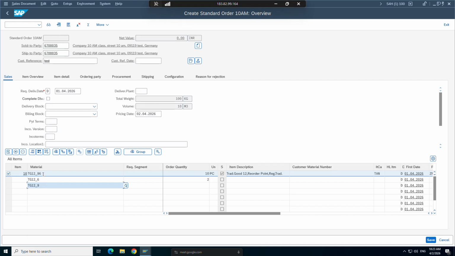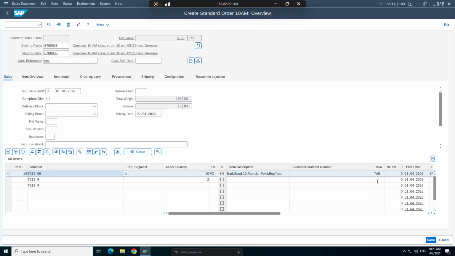As soon as you enter TG12 underscore 96, the system will automatically add these two items, but these two items are the child or component items for this header only. So now these two have to behave differently because they appeared because of the main item.